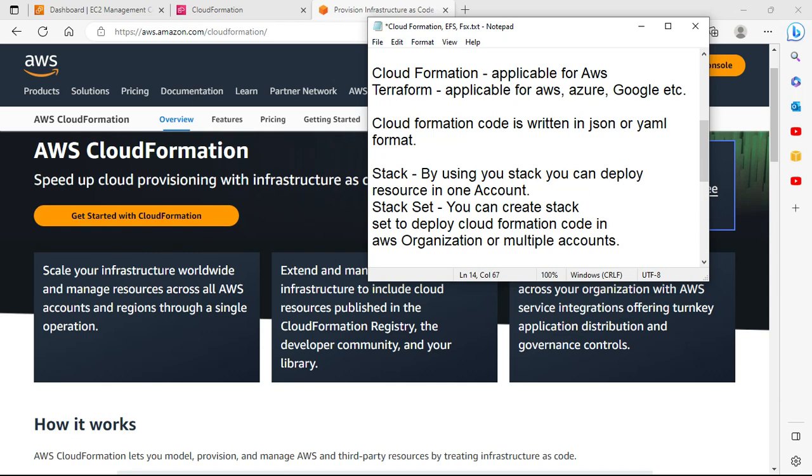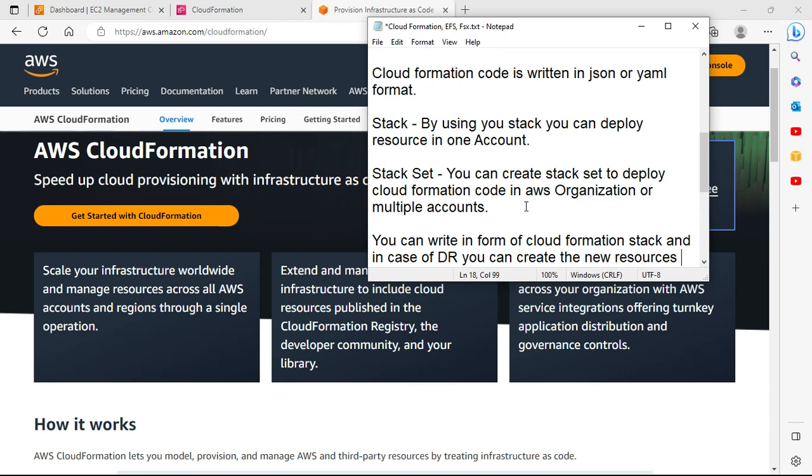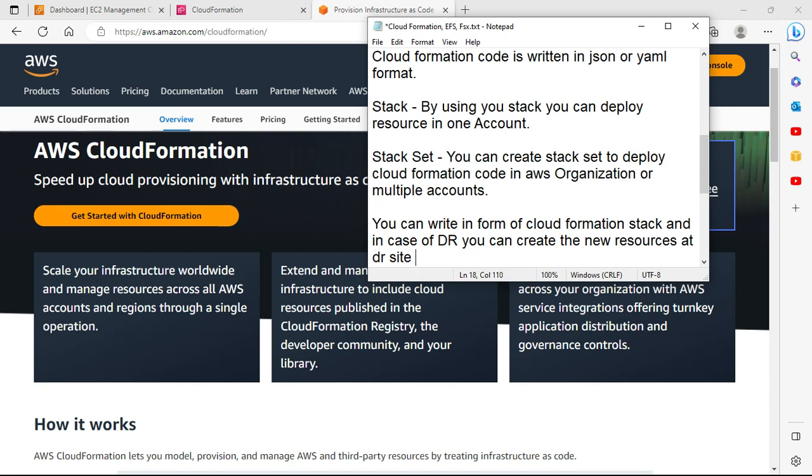Now how to do the things, let's see practically. What are the other options available? It is also useful: you can write the code in the form of a CloudFormation stack, and in case of DR, you can create the new resources at the DR site easily.